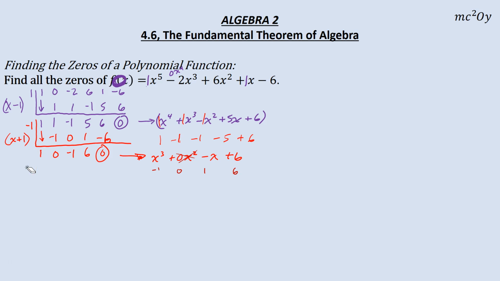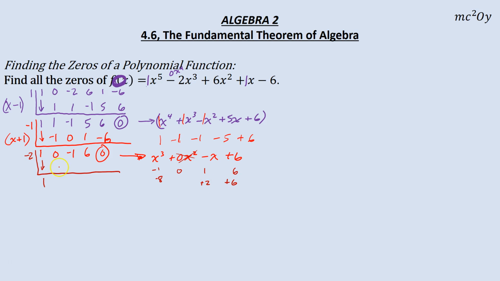Whoops, put it in the wrong spot. And I don't have a real quick method for negative 2 other than just plugging it in, which you could do if you don't want to try it with synthetic division. You could just plug in negative 2 and crank it out. That's going to be negative 8. 0, negative, positive. Negative, negative 2 is positive 2. And then positive 6. Well, notice that gives me 0. It's going to work out.